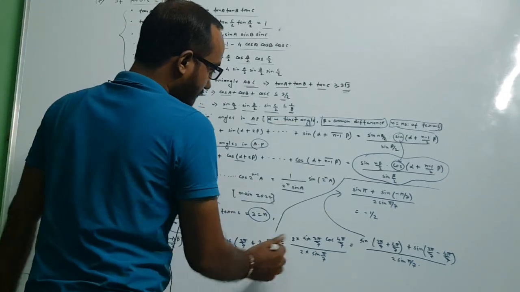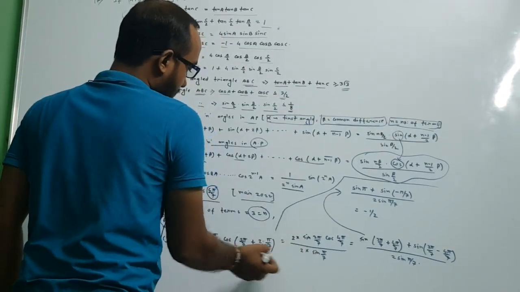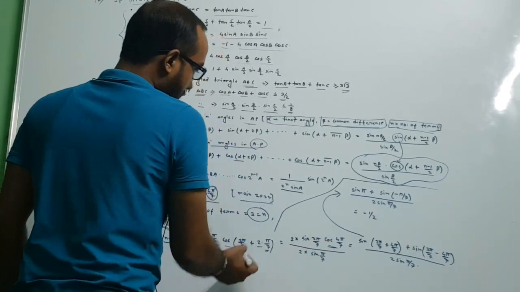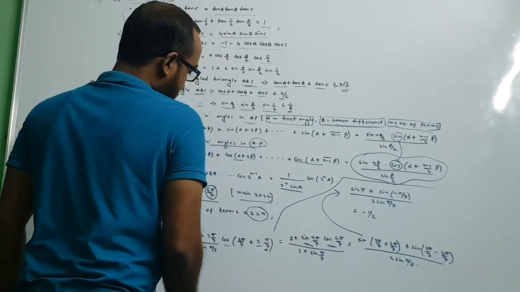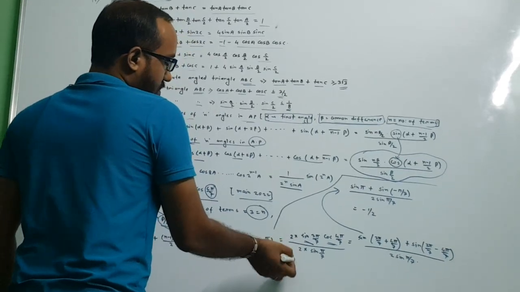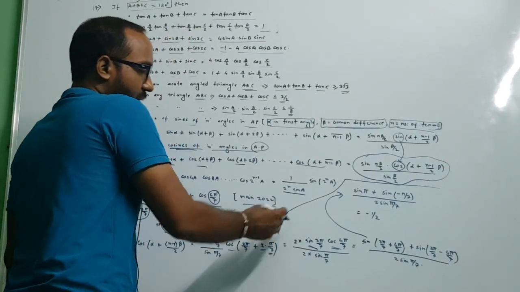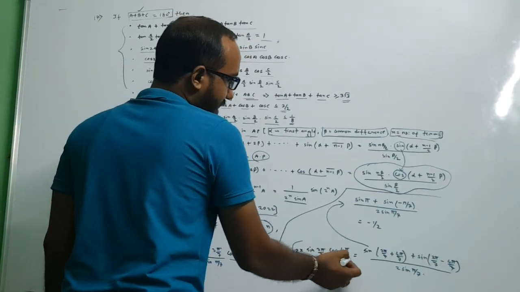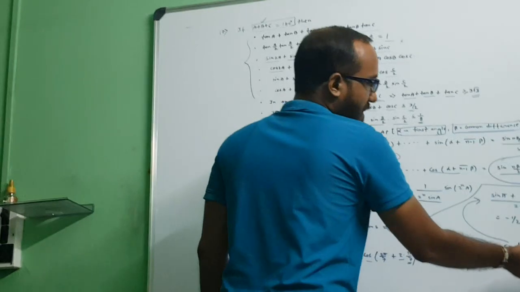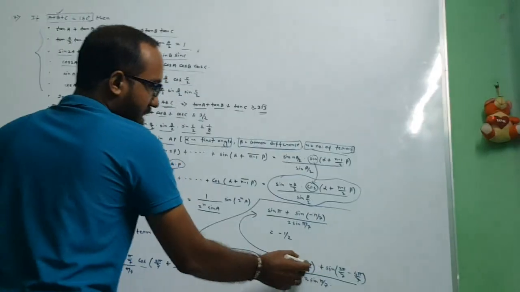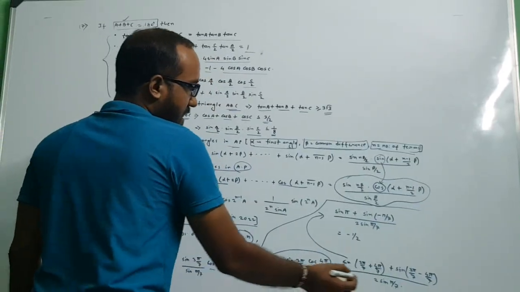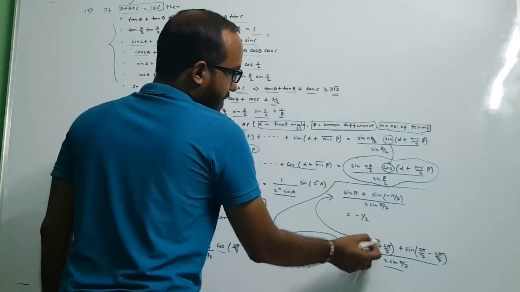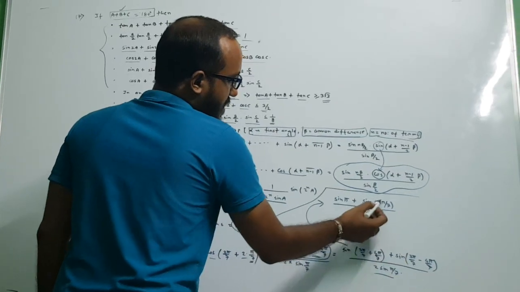calculate. Sine of 3 pi by 7, see what we have done here: cos of 2 pi by 7 plus cos of 2 pi by 7, that is cos of 4 pi by 7, and sine of 3 pi by 7 keep as it is. Now multiply 2 upper side and lower side, numerator and denominator. So if you multiply 2 sin a cos b, here we will apply the 2 sin a cos b formula, sine of a plus b plus sine of a minus b. Keep this thing as it is, 2 sin pi by 7. Then simplify, you will get first term as sin pi and second term as sine of minus pi by 7.